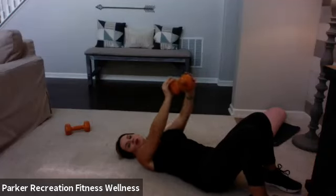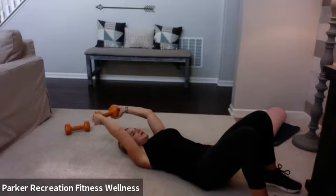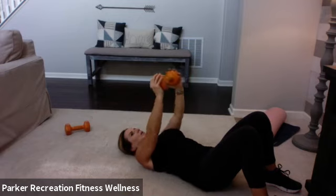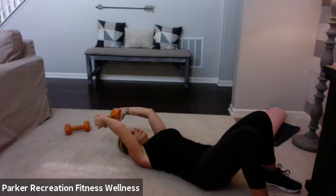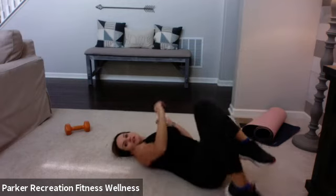All right, three more at your own pace. One more. This is working your lats. We're also getting our upper back. And while your abs are contracting, every single muscle in your core is working. When you're done with that last one, go ahead and pop the weights to the side. All right, shake it out a little bit.